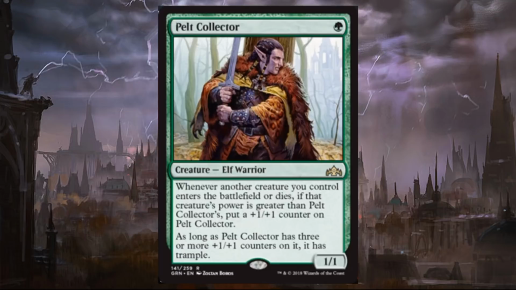Pelt Collector, 1 green, Elf Warrior, rare, 1/1. Whenever another creature you control enters the battlefield or dies, if that creature's power is greater than Pelt Collector's, put a +1/+1 counter on Pelt Collector. As long as this has 3 or more +1/+1 counters on it, it has trample. Yeah, this is an interesting card because it's a 1-drop.